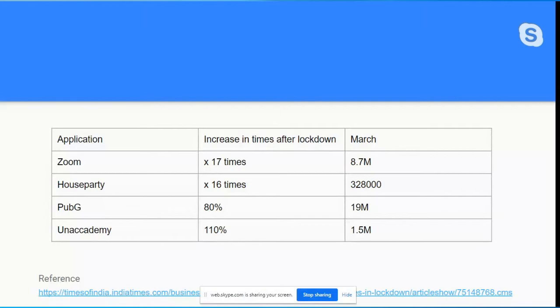There is also an interesting fact about an academy, where the CEO has said that there is an increase of 110 percent in new users, with online education going on every day, from school education to college education to various courses.